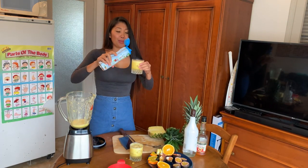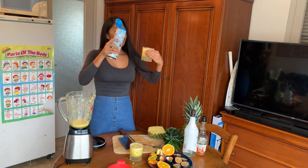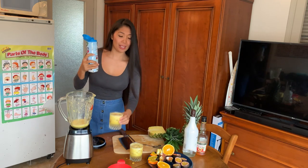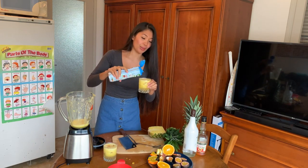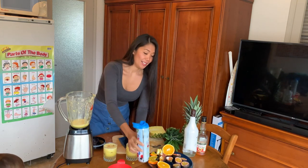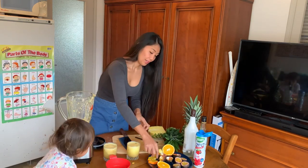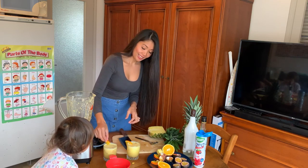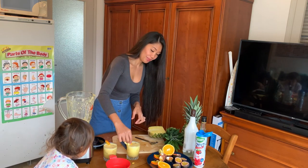So I'm gonna put the grenadine. Okay. I don't wanna put too much because this is sweet. And Malibu is sweet, and the pineapple and orange juice is sweet already. So just like that, and then we put a little bit this side. So this one and the pineapple over here.